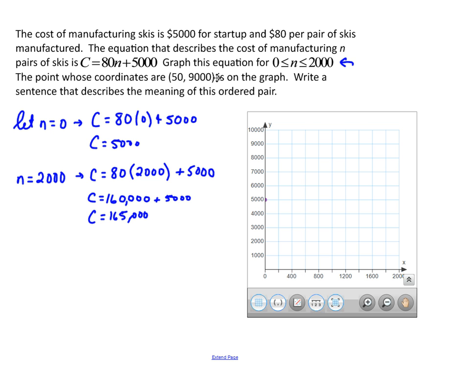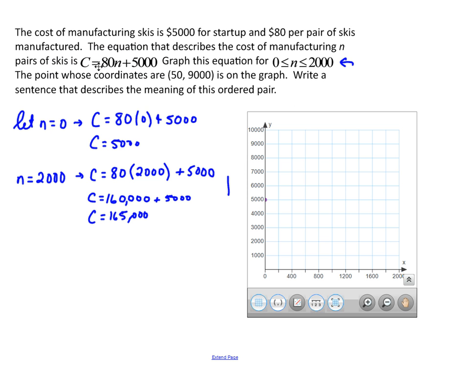So if we're graphing this, now we're going to want to look for that point. And let's see if we can estimate it on our graph right here. Right, that means that here's 2,000 along our horizontal axis, and we go up and we find the number 165,000. Well, let's see. Let's go by these. 5,000, 10,000, 165,000. Let's change that scale a little bit right here. Right. And our scale should reflect this part. Let's get rid of that line right there. Let's plot this thing. Let's see what's going to happen. Oops. Doesn't like to play, does it?